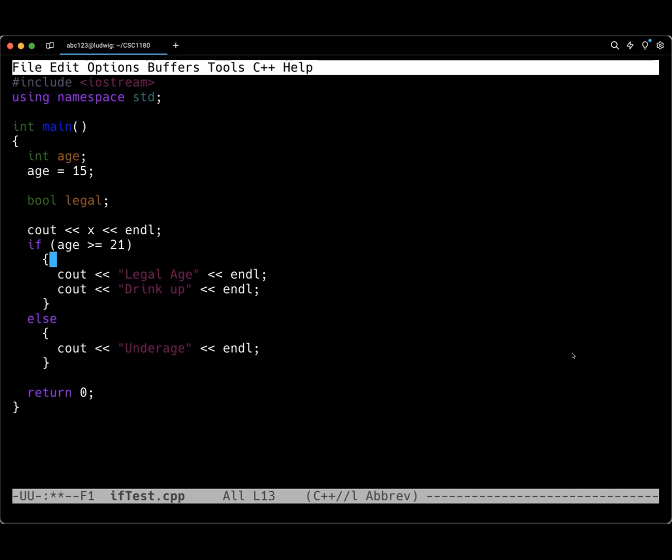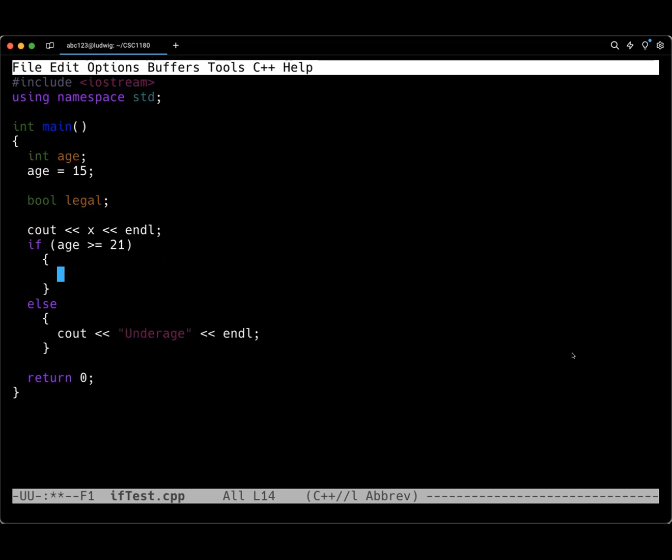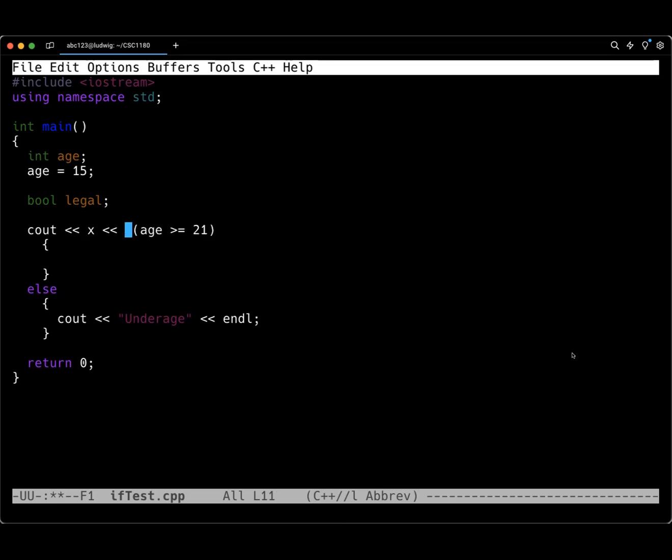now that's a variable, and then I can say legal is equal to that.